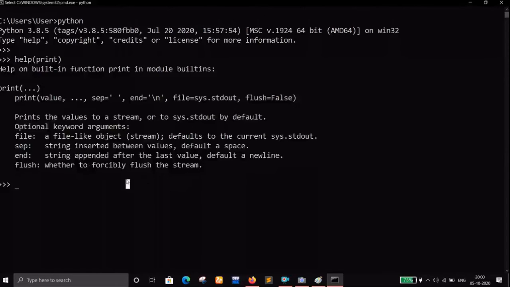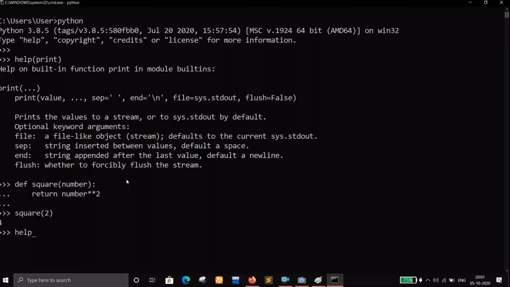But let's say you define a function, def square. It takes a number, and let's say it returns number star 2. Now if you say square 2, the square of 2 is 4.